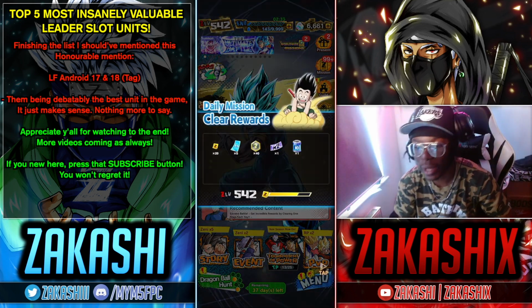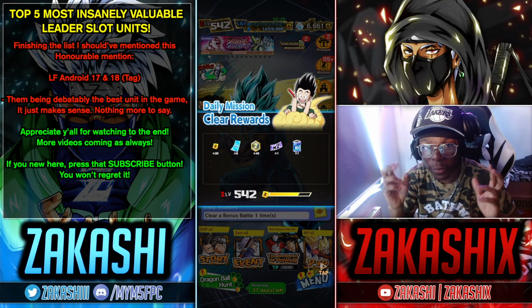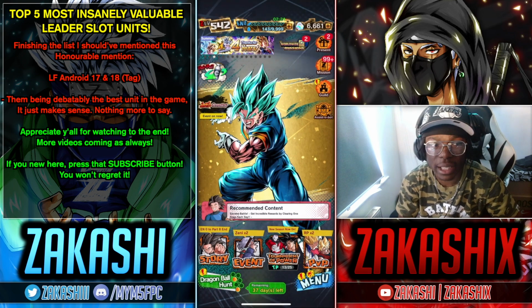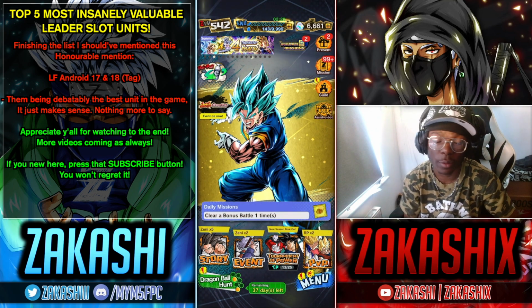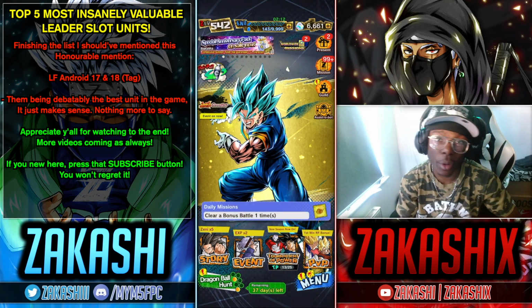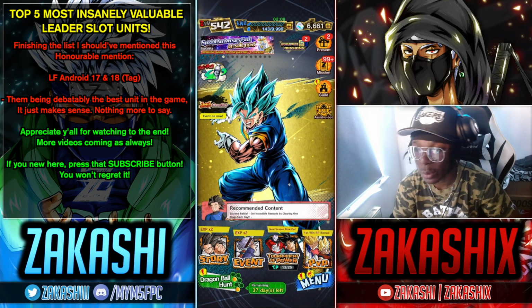I'm gonna end off the video like that. These were my top 5 picks for the most valuable leader slot units. There might have been some I missed out, but I feel like these stand out the most to me, especially right now in the 4th anniversary. Might change in the near future with a couple Zenkais that release, or even free-to-play characters such as the Gogeta, the green Goku's gonna Zenkai. We don't know what's gonna come, platinum equipment, etc, etc. But for now, this is what I've got.